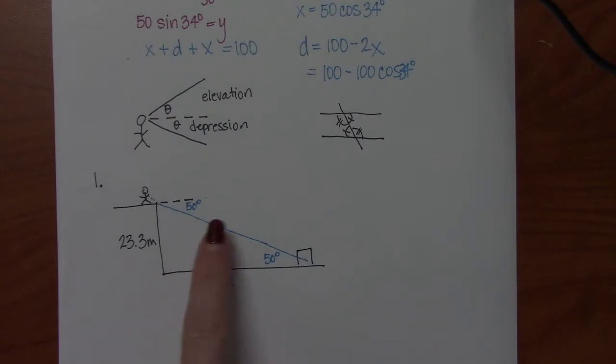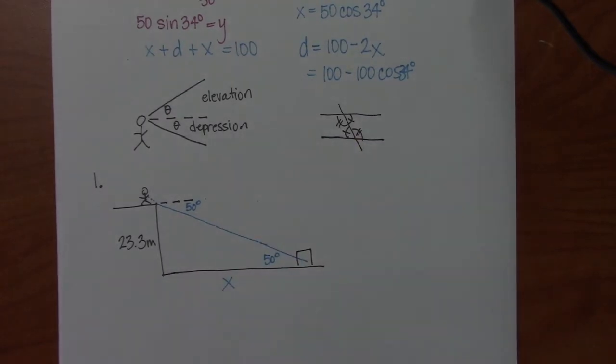If you actually extended that dotted line out, you would see you've got this set up right here. With the 50 on the top, make 40 and 50. You could also say it's 40 on the inside and use that angle if you wanted. But it's just going to be opposite interior.